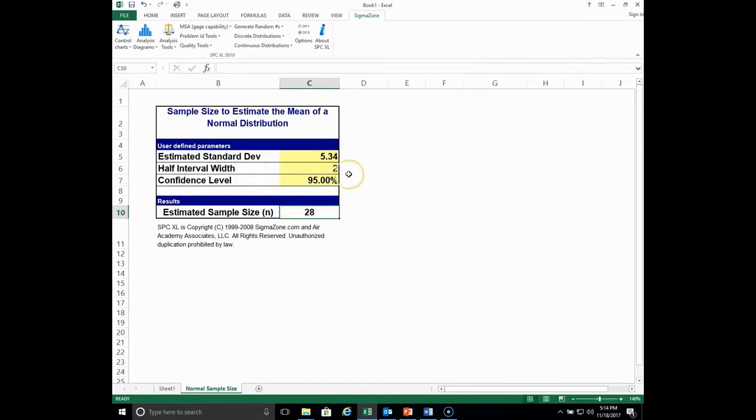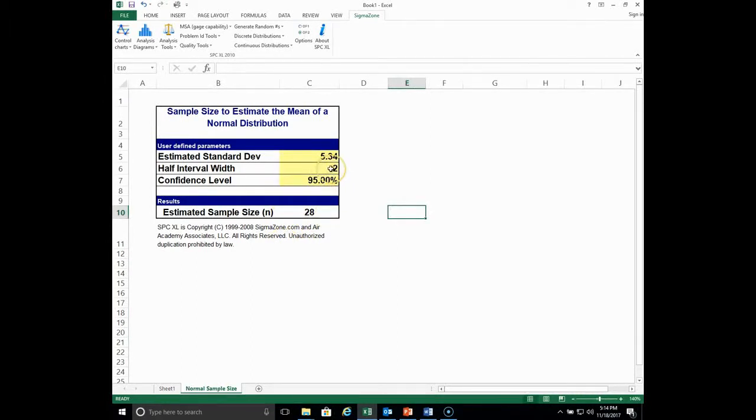Now clearly there's a relationship between these elements in the calculation of sample size. For example, if you wanted 90% confidence, the sample size is going to go down. If you want 99% confidence, the sample size is going to go up. Let's go back to our regular 95% confidence with a 28 size sample.